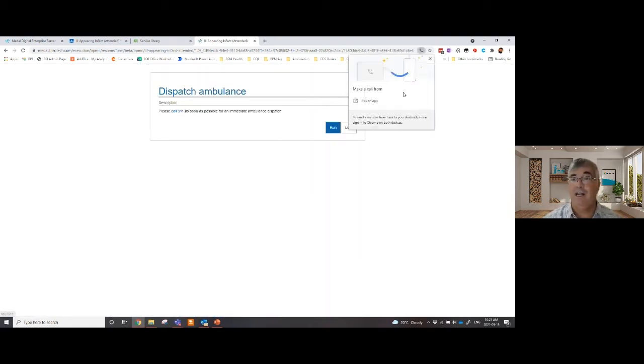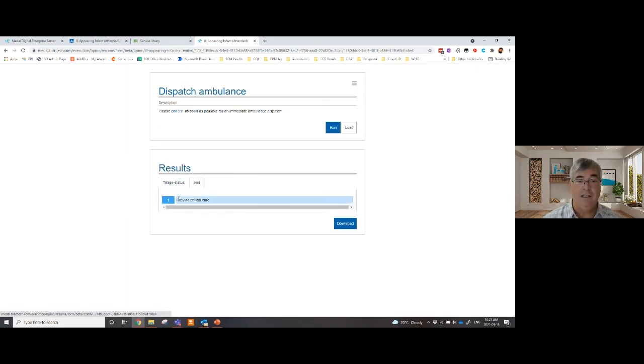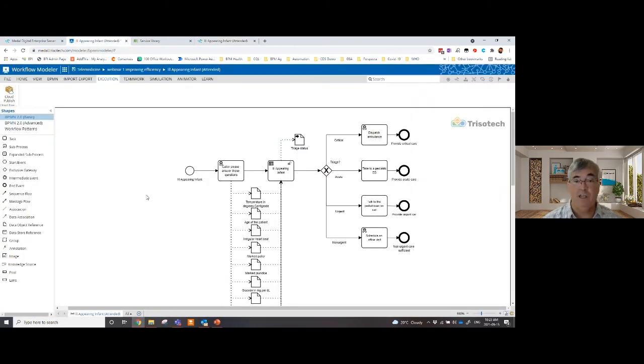If I click here, I can actually make the call, but I won't do that call to dispatch the ambulance. That's because the triage was critical and the end was to provide critical care. So basically we took the information, made the decision that this was critical, and went directly to recommend the dispatch of the ambulance.